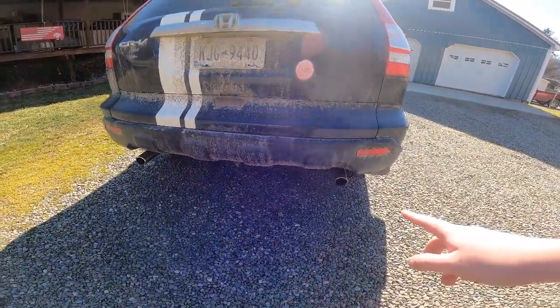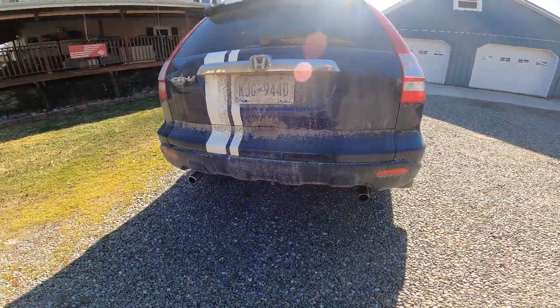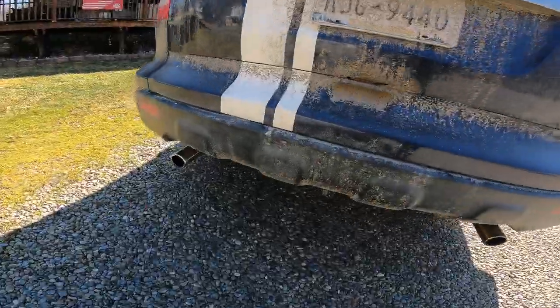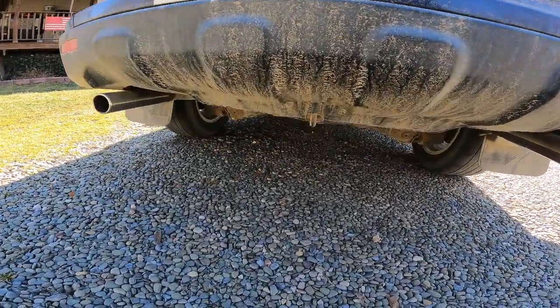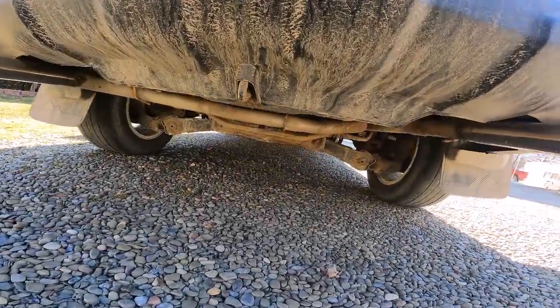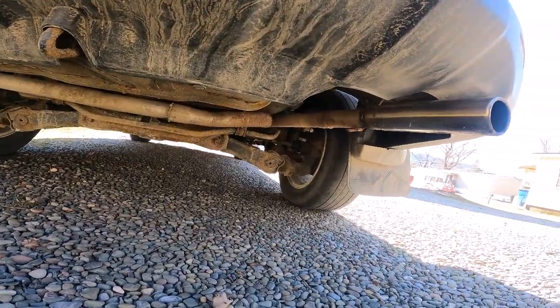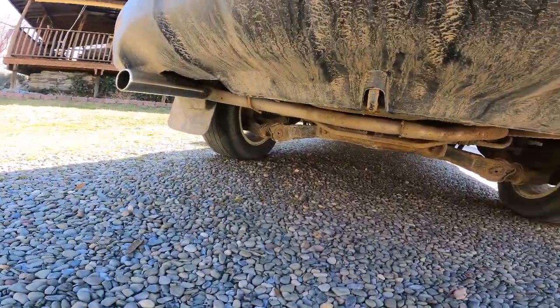Now this car comes stock. One exhaust, no tips. Well, I decided it'd be better off if we go with two. So I don't know if you guys can see it up there, but we got one and we got two.